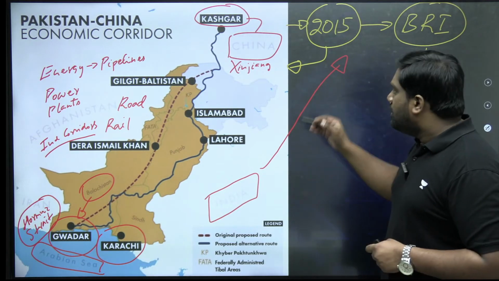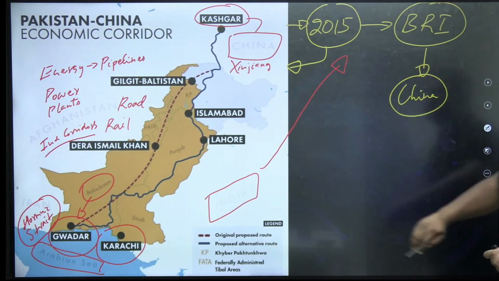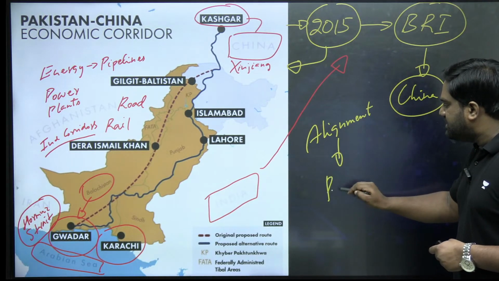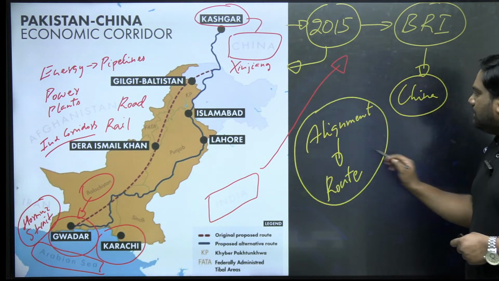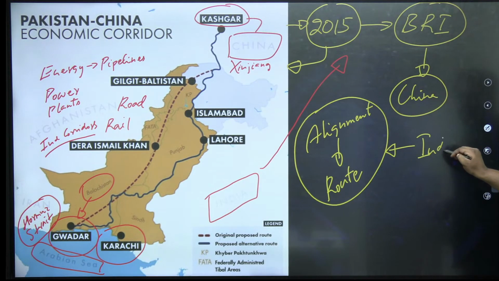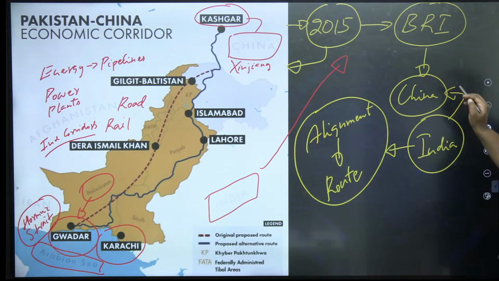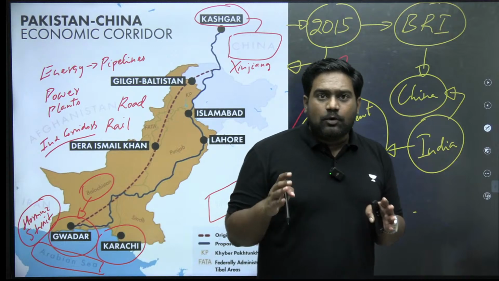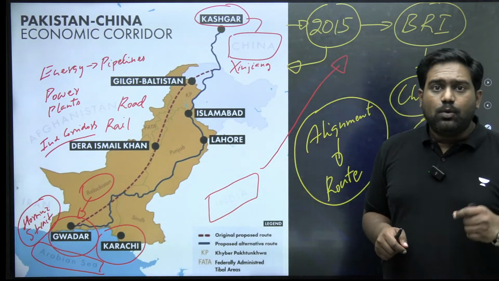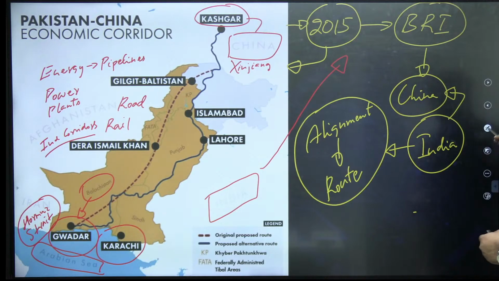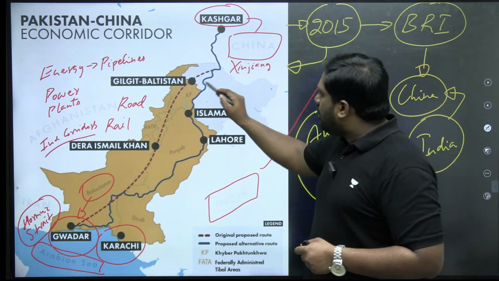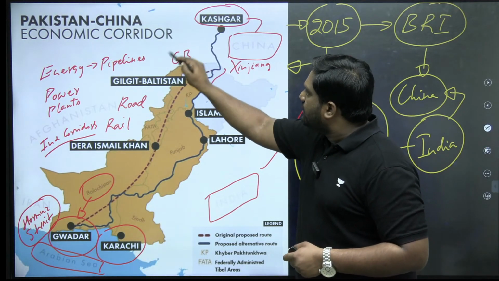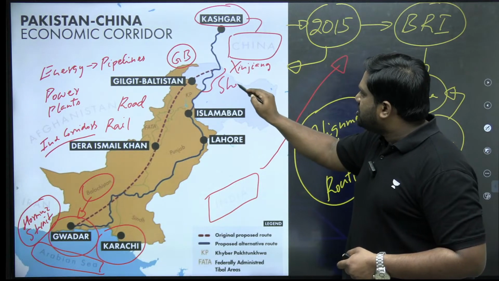The primary reason was the alignment of CPEC. Once the exact alignment of CPEC was revealed, that is when India had a major issue with the CPEC project. It led India to boycott the Belt and Road Initiative itself, and we strongly oppose the China-Pakistan Economic Corridor. Why? For that, you need to look at the map again. If you observe the map, the corridor here is passing through Indian territory, essentially Gilgit-Baltistan, as well as the Shaksgam Valley.